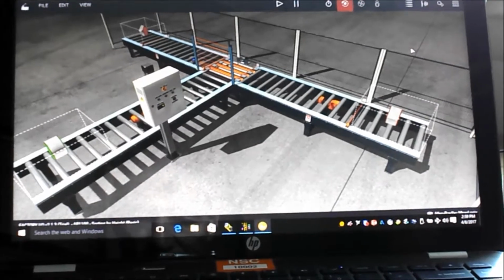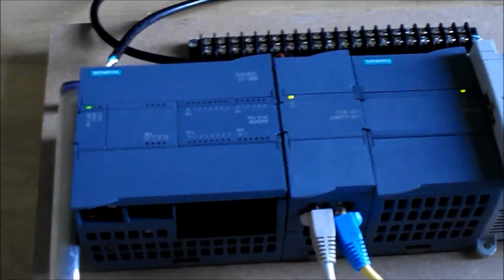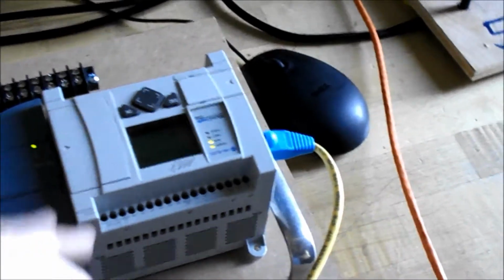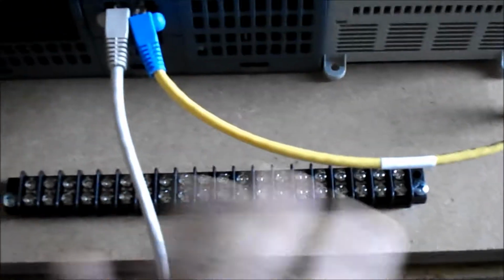What we've got, if I can walk us over here, is a little platform that holds both of our PLC versions. We've got an Allen Bradley over here. This is just a power supply and a network switch. But this is the Siemens, an S7-1200, and we've got an Allen Bradley MicroLogix 1100. All you need is just the unit itself. It doesn't need any wiring or cabling. It only needs power and the unit.